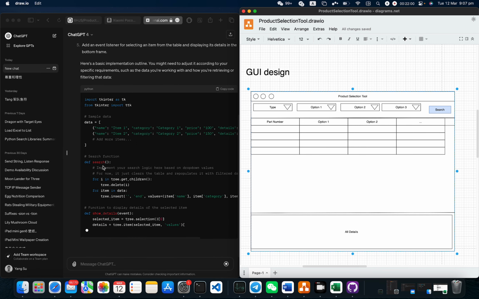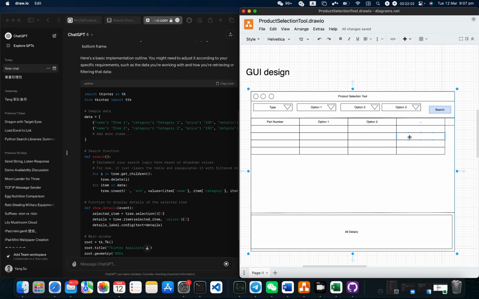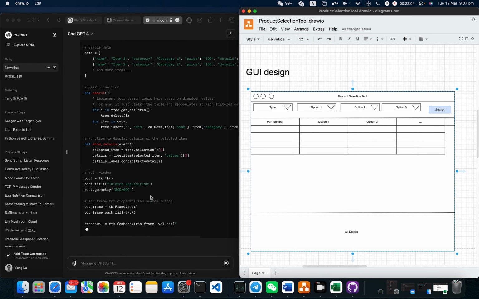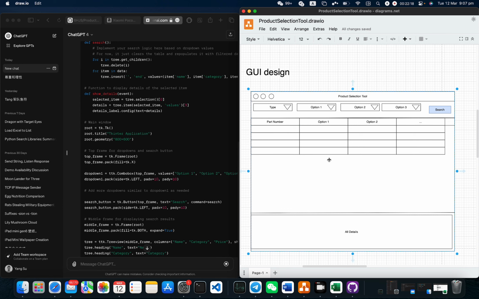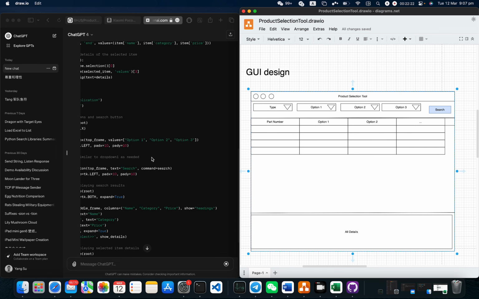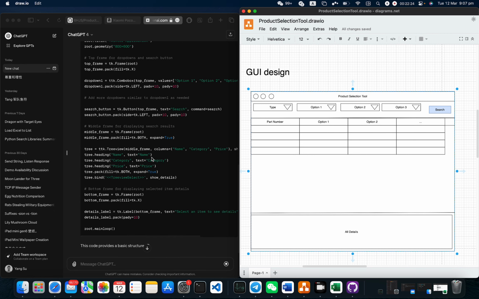Show details. Search is unclick this button. Tk root, yeah, this is the root handle of this window. Tkinter application. Geometry is the size of this window. Okay, it looks good.